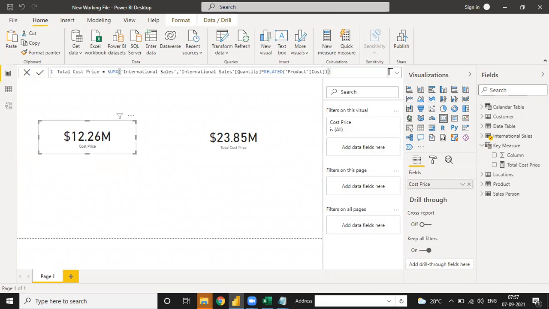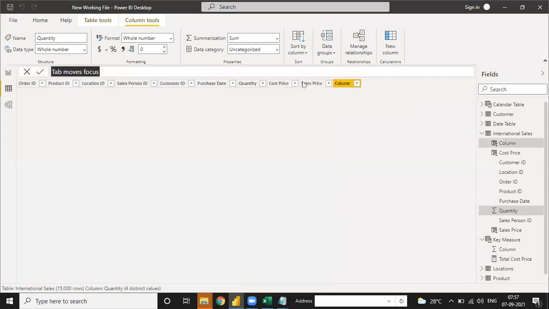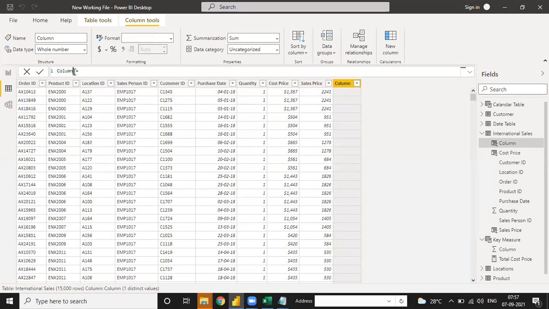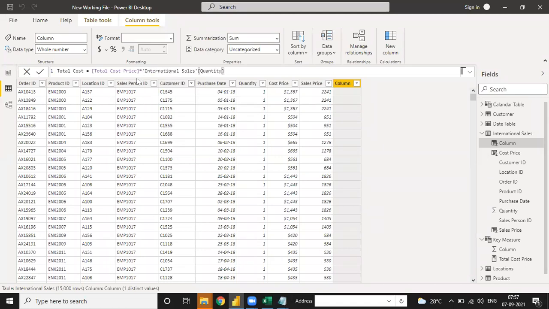This cost is the price only, and for the total cost there is a reason, so here we have to multiply by this. So when you enter this cost into unit, go to enter right now, add a new column. So now we need a total cost. So how to enter into the total cost? You can directly go to cost price into quantity, international sales quantity, and enter.